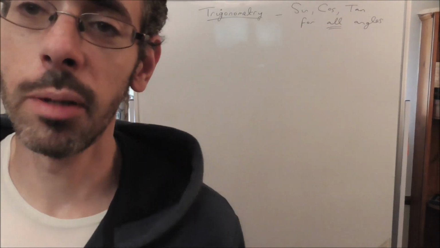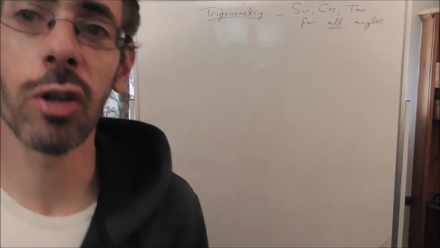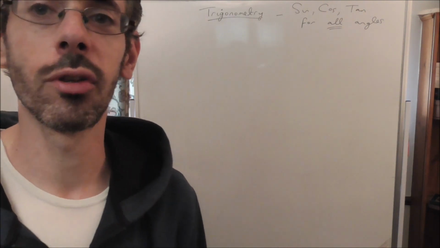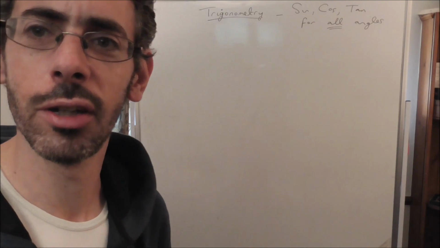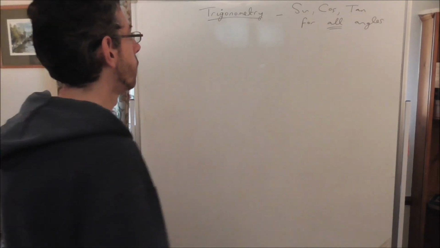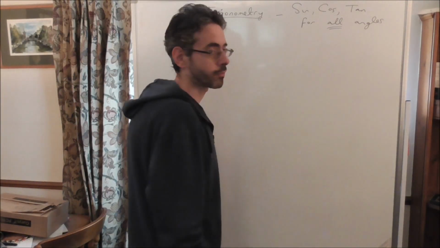Welcome to this lesson on advanced trigonometry. What I'm going to be doing in this lesson is talking about sine, cos and tan for all angles. So not just angles in triangles, not just angles less than 180 degrees, but for all angles as you go round and round a circle.